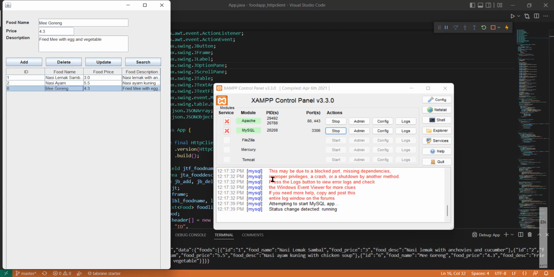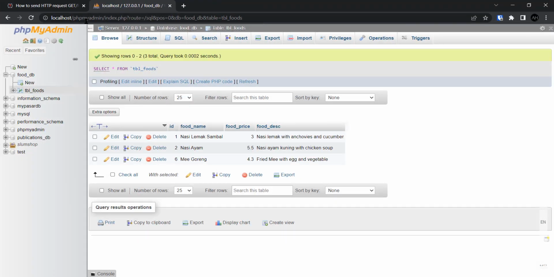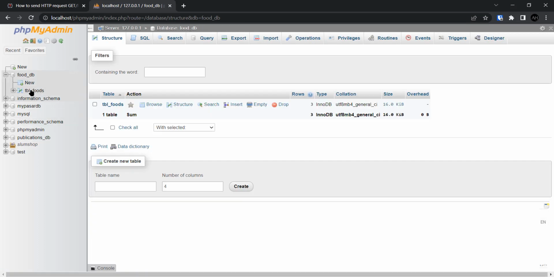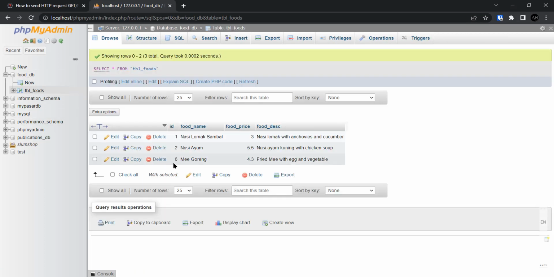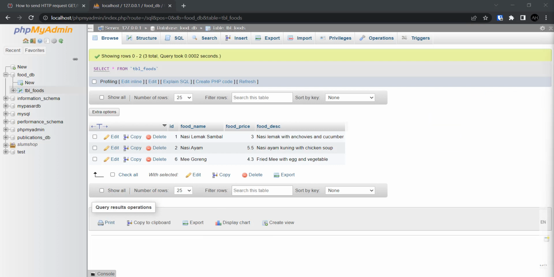So to be able to have this application, you need to install XAMPP, and then also create a database in the localhost, create a table, and the foods table here. So you need to prepare the database, and then also prepare the server directory.